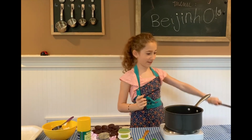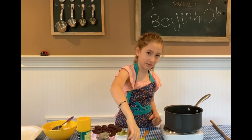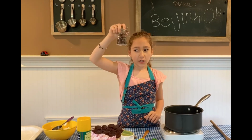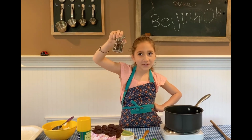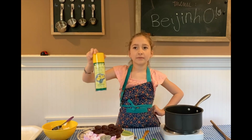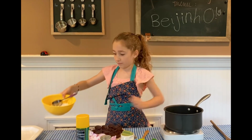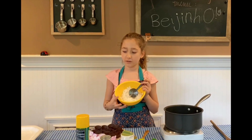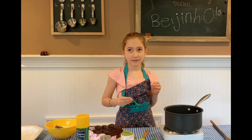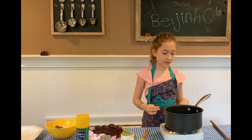So first, the ingredients that you need are butter, sweetened condensed milk, cloves, something like cooking spray, and coconut. We're using sweetened shredded coconut. You can use sweetened or unsweetened shredded coconut.